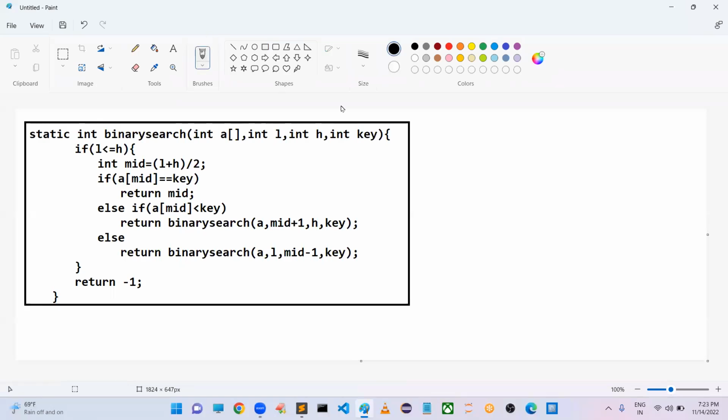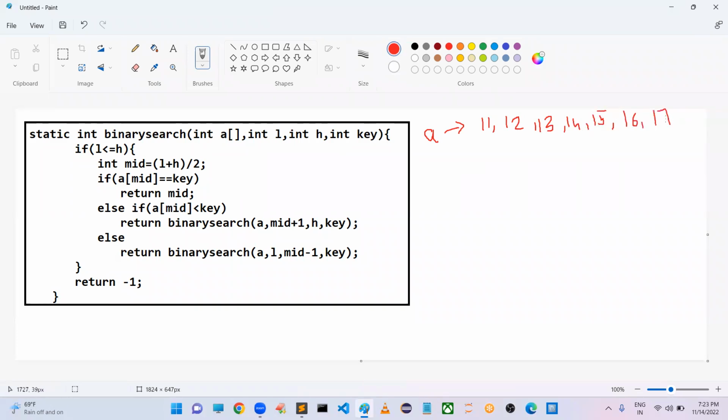Yes, now let me take an example and I will explain, because the majority of the students did not understand this. Consider I have a list, an array. The elements are something like 11, 12, 13, 14, 15, 16. Like this, I have some elements.